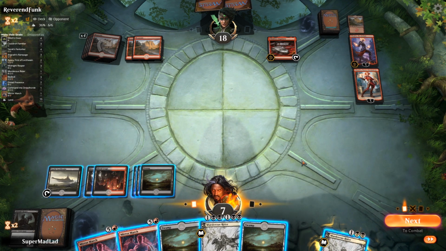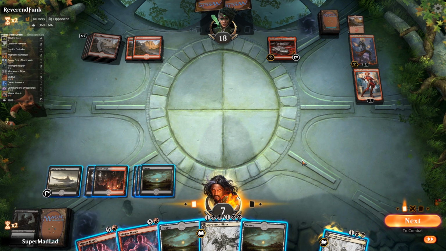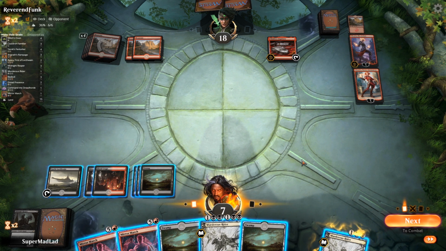What happens if I don't kill Chandra, Fire Artisan here? We increase the odds of them getting 3 mana Chandra, which would kill us. If they top deck it, it's just going to kill us anyway. My other alternative is just playing Mirror March and hoping for the best, which is never really a good plan with Mirror March. For sure.